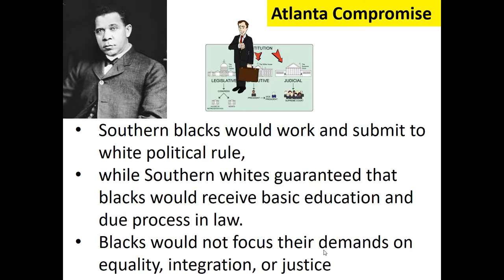We'll submit to white rule. But if we can get education and we can get due process of law, and that's basically due process is if the government takes something away, mainly your life, your liberty, your pursuit of happiness, you get a trial. You get to follow legal standing. They can't just throw people in jail. They just can't execute people. They can't just lynch people. Let us get our education and give us due process, which means a process of law. If you're proving that I'm doing something wrong, if I've been unfairly treated, I get a process. And in most cases, that's a criminal case or a criminal trial or a civil trial.